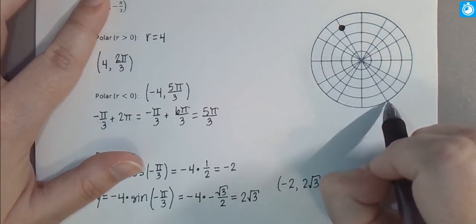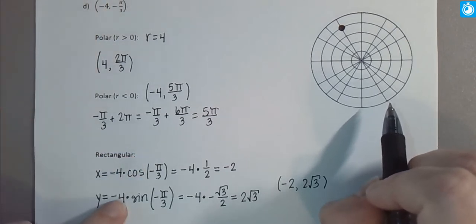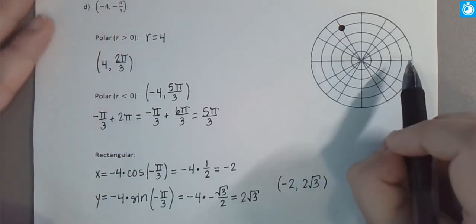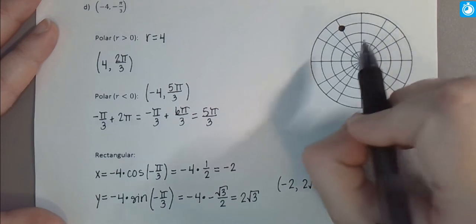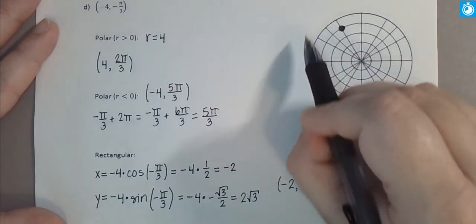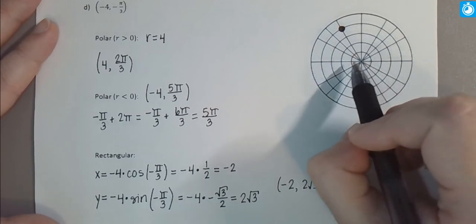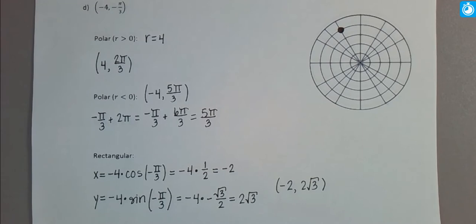So how do things end up being adjusted so that they take us where we want to be? Well, that's because we're multiplying by a negative value for r. So we're looking at an angle that takes us down into the fourth quadrant, but the fact that r is negative tells us we would travel in the directly opposite direction, which takes us into quadrant 2. So our x should be negative, our y should be positive, and sure enough, we end up with coordinates that have those particular signs.